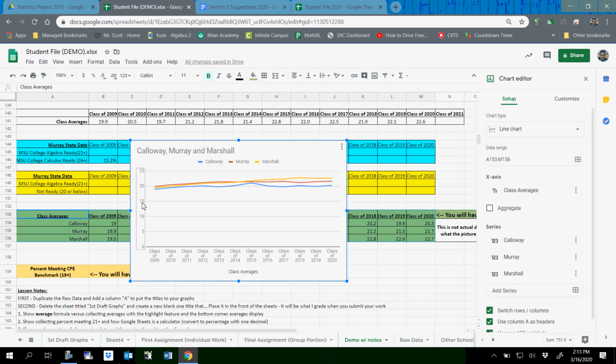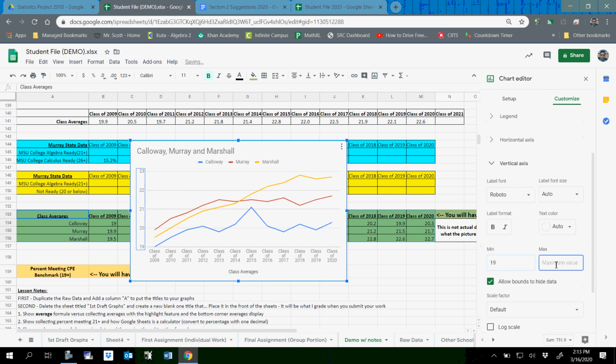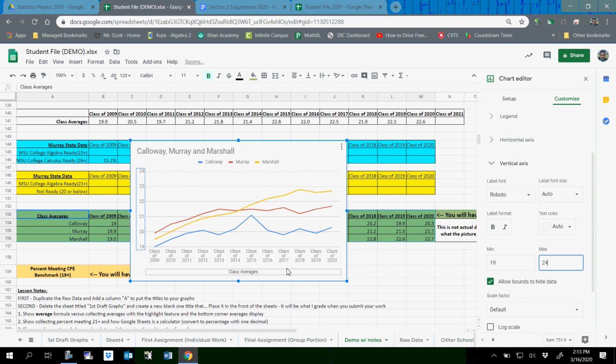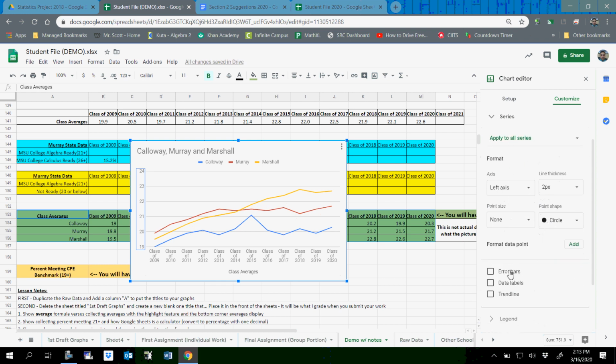Once again, we're going to change our y-axis to start at 19, ending at say 25, because our highest piece of data was like 23 or 24, so maybe ending at 24. It's all relative. You could change it to what you think. And then look at the series. The reason we're changing the y-axis, by the way, is a 1 or 2 point change on the ACT is significant. So without changing the y-axis to start at 19, you don't see these changes as well as you probably should.